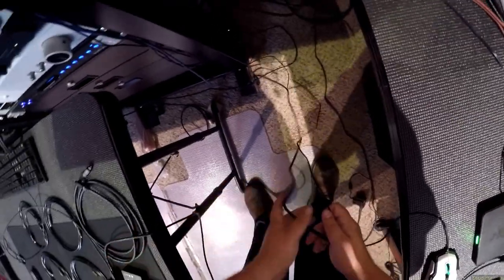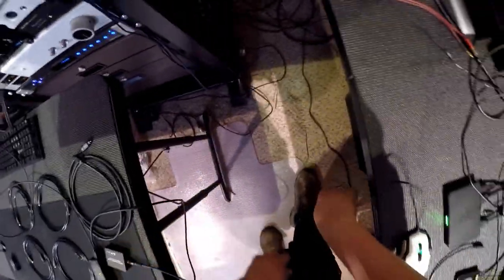XLR is coming from the Go Rack. The power plug here comes from the distribution under there, which is coming from the wall, which is coming from the kilowatt edge. This moves over.